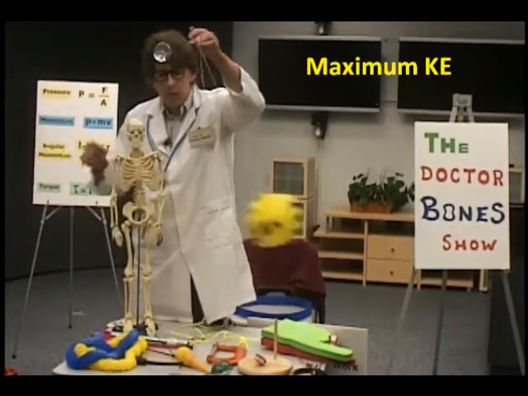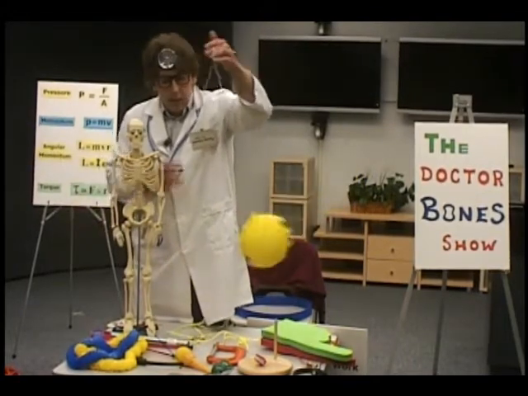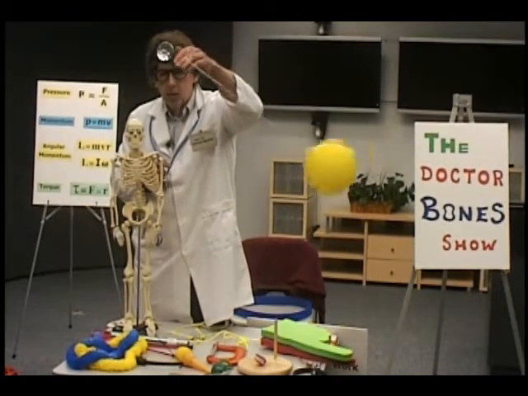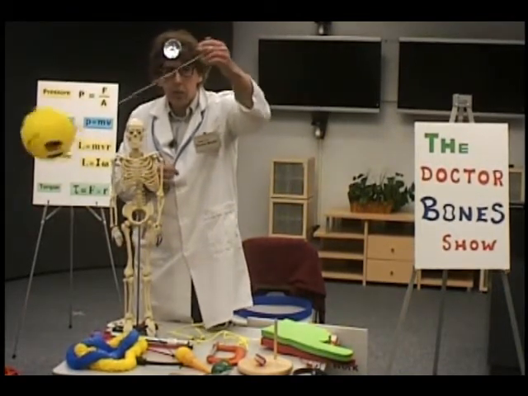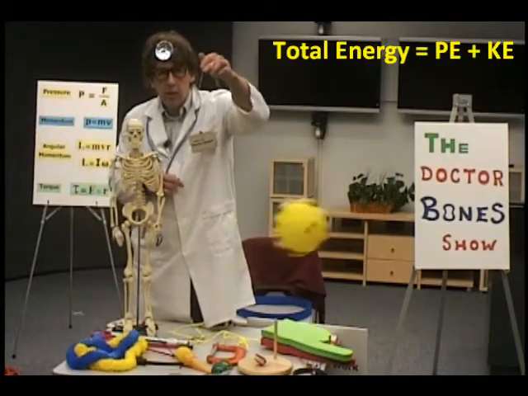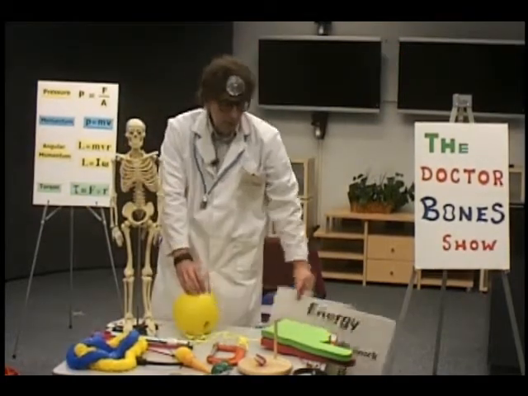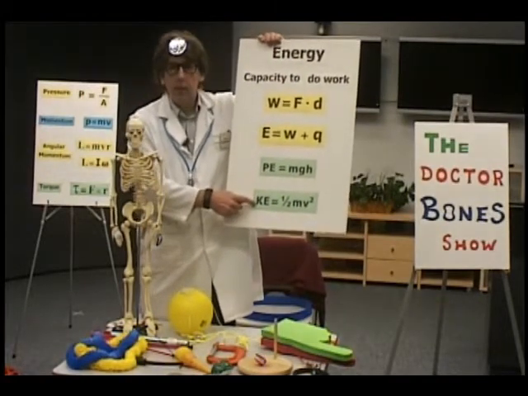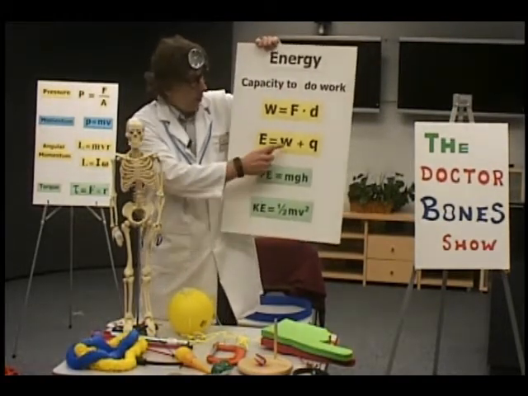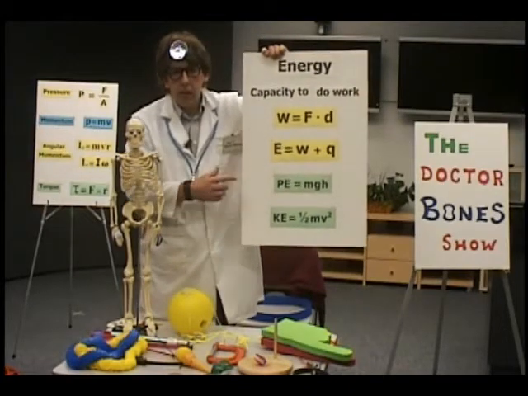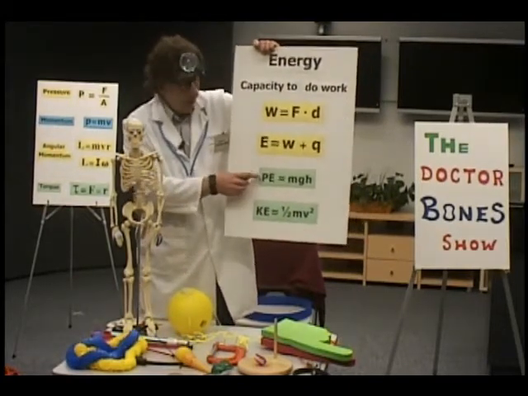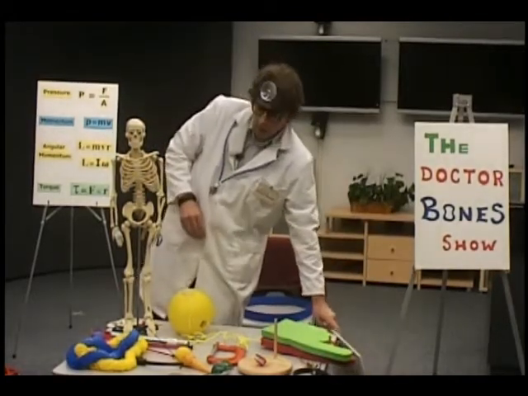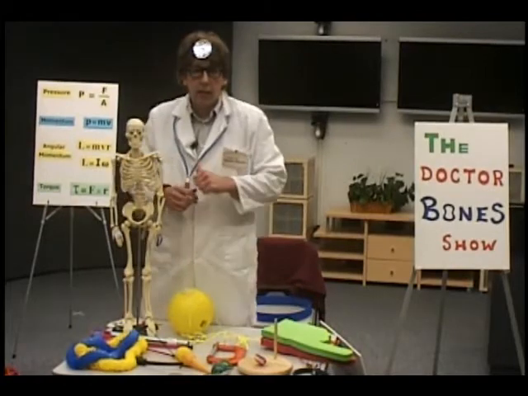So here it's potential energy. At the bottom, it's lost all of its potential energy, but it has kinetic energy. Okay, so back and forth, a trade-off. So the total energy we can represent over here. Our total energy is equal to the potential energy plus the kinetic energy. In thermodynamics, we say it's the work plus the heat, but here we're talking about mechanical energy in terms of potential energy and kinetic energy. So kind of an interesting way of looking at work and its connection to energy.